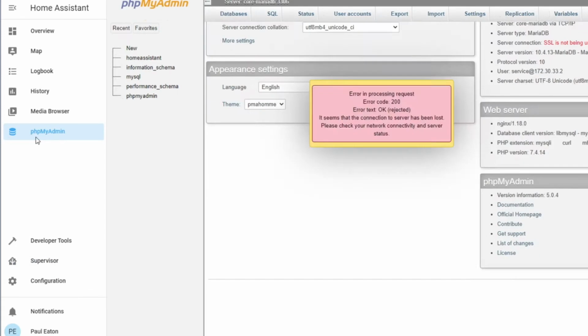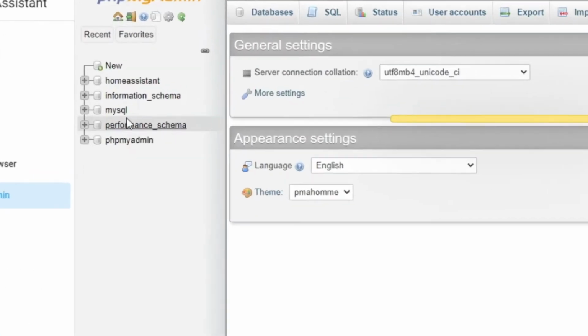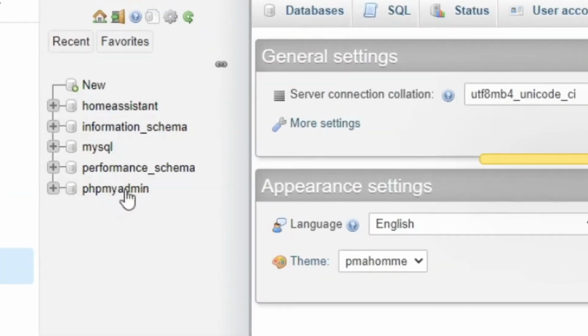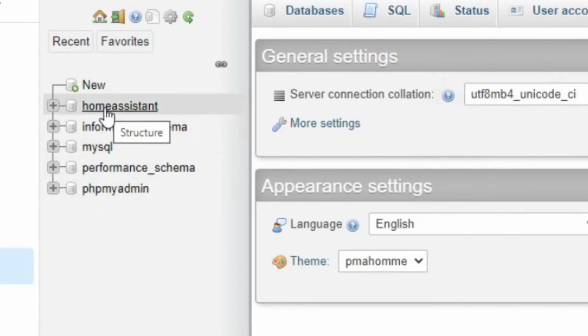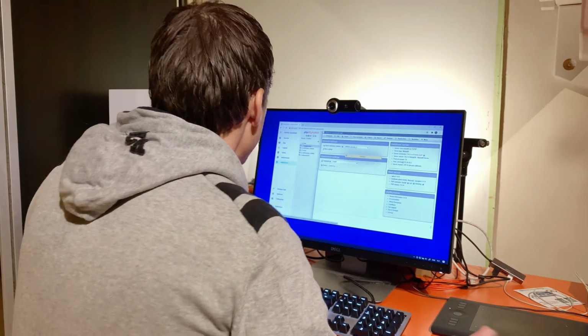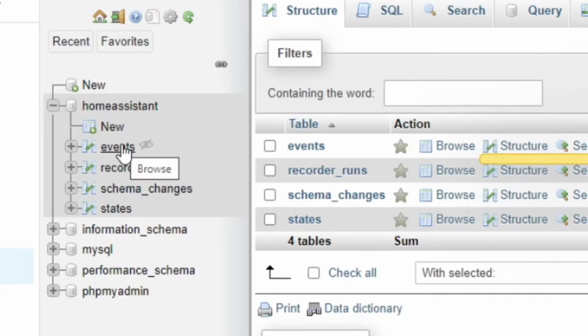Open up. Now here we see the database is running on my Home Assistant Blue related to system. And then here's the one I set up last week. I named my MariaDB Home Assistant. I know, very original, but this is the one. So in here, I see 4 tables.